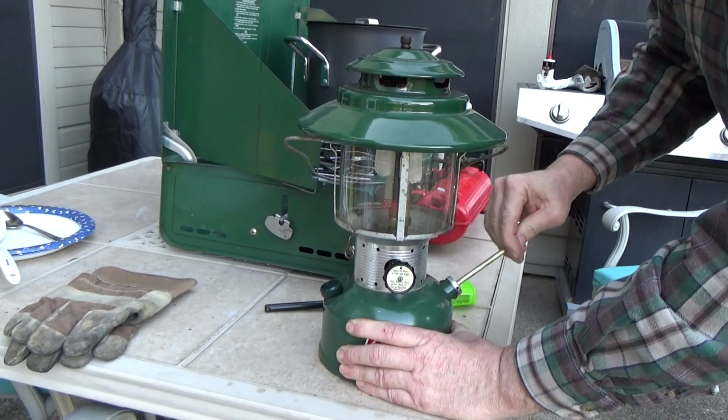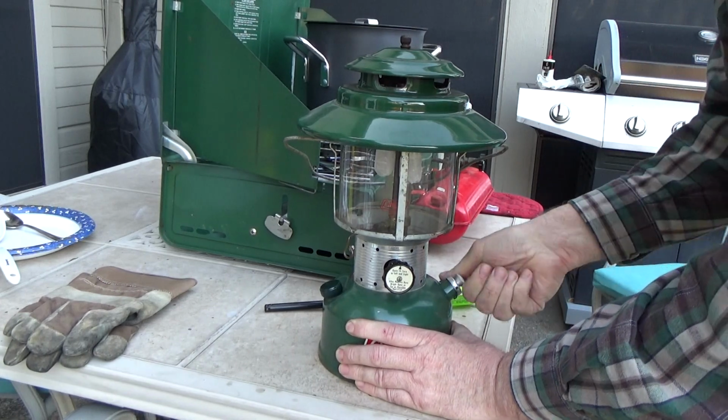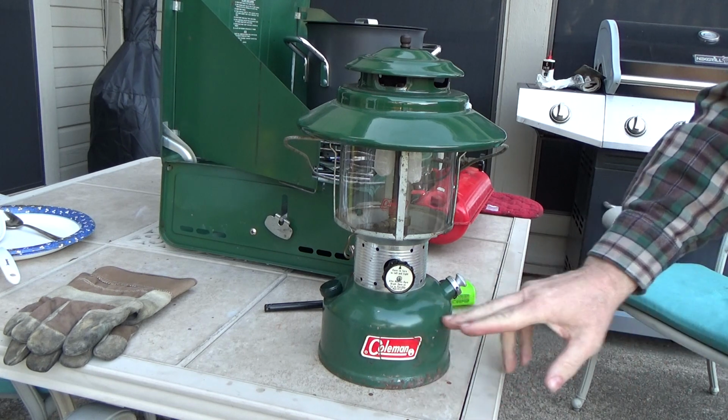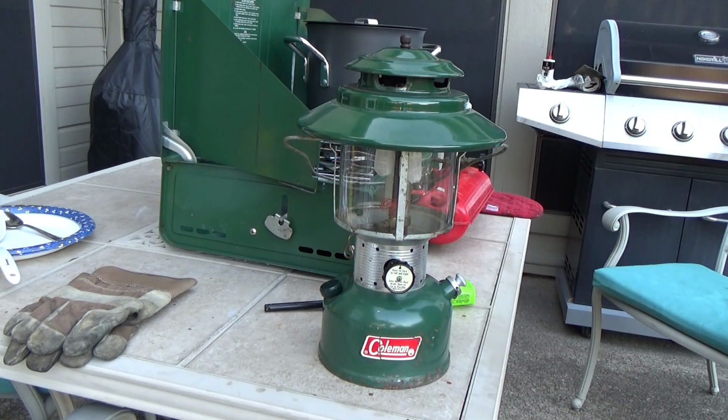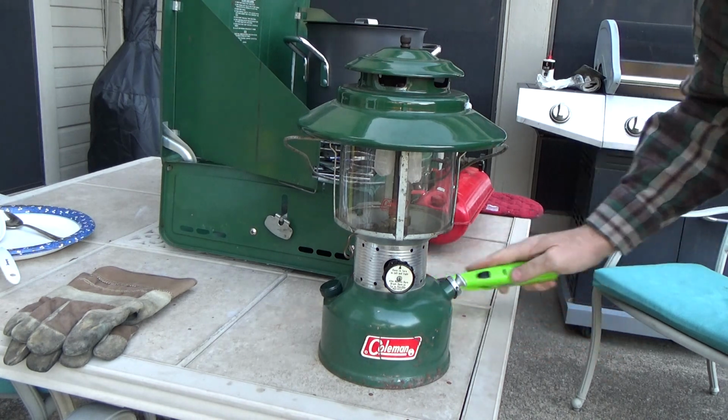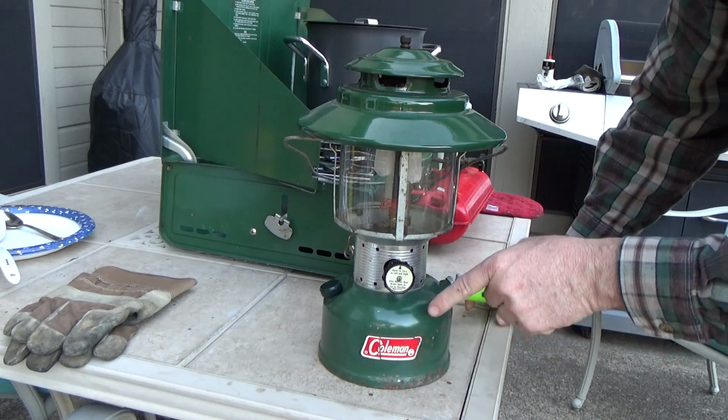Okay, so I did about 60 roughly. The reason why is because I didn't put that much fuel, so I had to put more air to create more pressure. If it was quite full, I might only have to go to 35 or 40. Just remember.